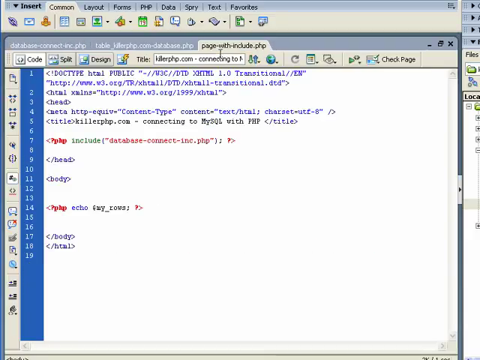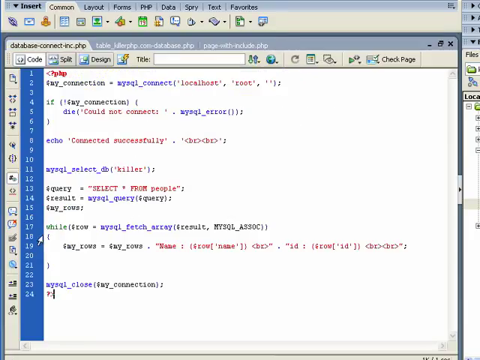Just keep in mind, this is not the pinnacle of page and PHP design. This is very simple, for simple projects, and I wanted to keep it simple since you're learning this stuff for the first time. What you should take away from this is, first, how we do it in the first place: how we connect, and how we use these two key functions, along with the while loop, to extract information from the database.